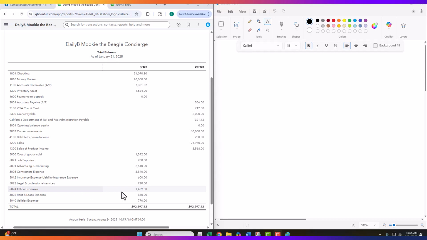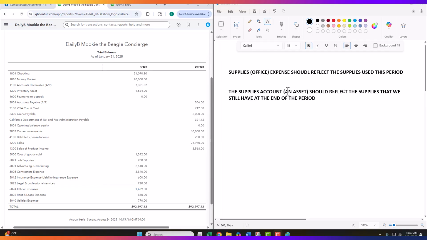So we would have to, at the end of the period, ask, hey, did we use all of those supplies, or do we still have some? Because if we still have some, we should have an asset account reflecting what we still have, and then the expense account might be overstated because it should only reflect what was used. On the screen over to the right, I've got a little reflection of that. The supplies expense should reflect the supplies that were used this period.